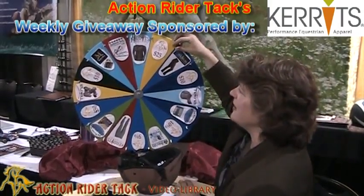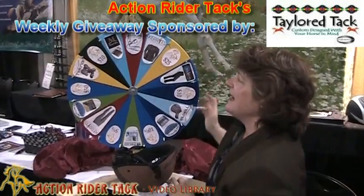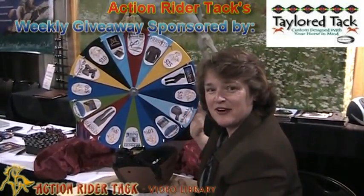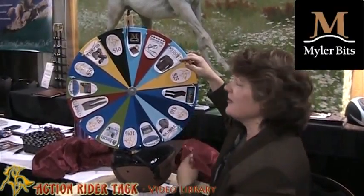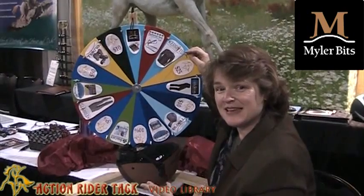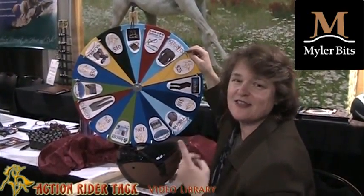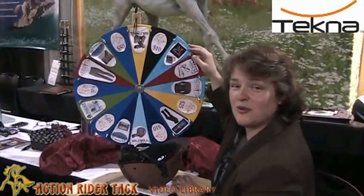There are different colors — great variety there. Gorgeous horse styled on the front. Tailored Tack is giving away one of their set of reins. They are beautiful. I know Candy uses those. Myler Bits is giving away a free bit as well as bidding assistance and their book Level Best for Your Horse. And Tecna giving away some boots.